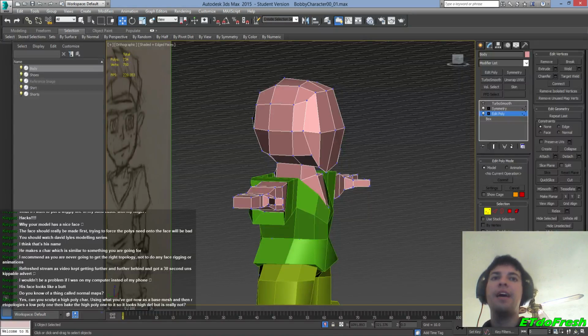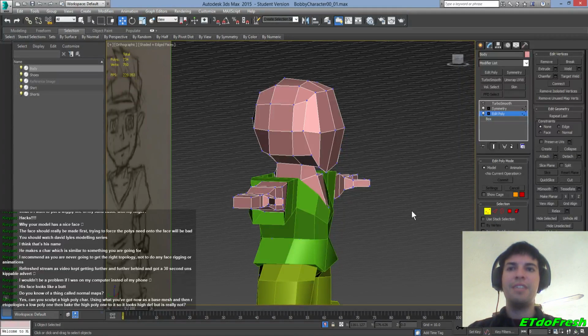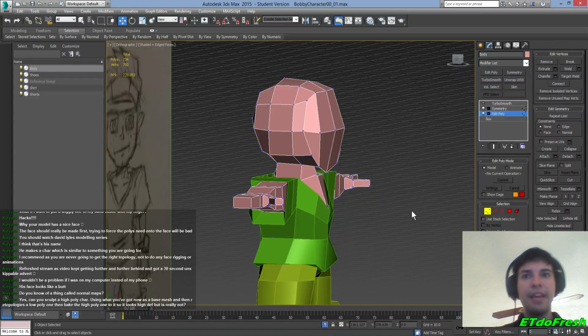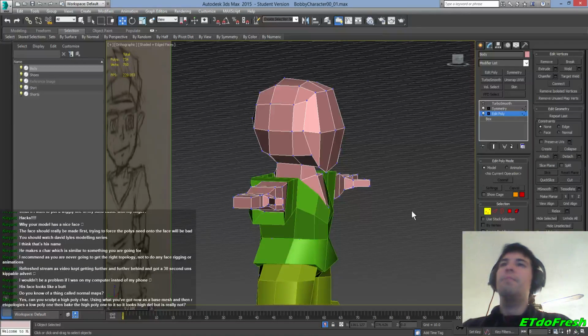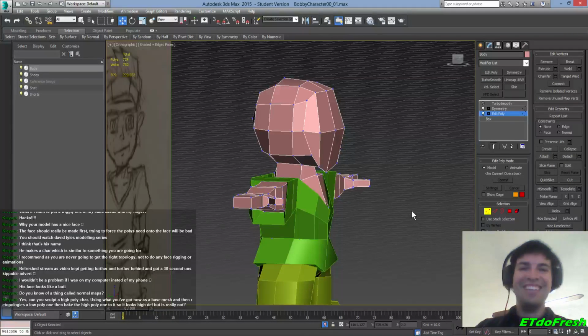Yeah, I was planning to do that with Mudbox, but I'm just not there yet. I just want the base model to be a little bit closer to what I need to make it. Actually I want to rig and do everything to the base model right now, and then I'll do exactly what you're talking about, and then I can replace that model and hopefully just use the same rig that I used for this guy, but have a nice good looking texture and normal map on there. But I might get my artist to do that. I don't have an artist, but I'm just telling you, I'm going to get an artist and get him to do that.